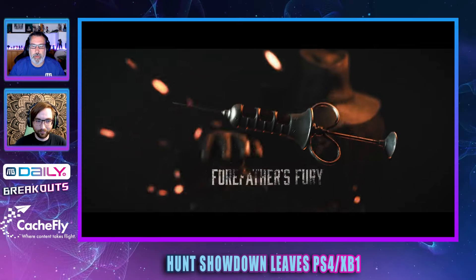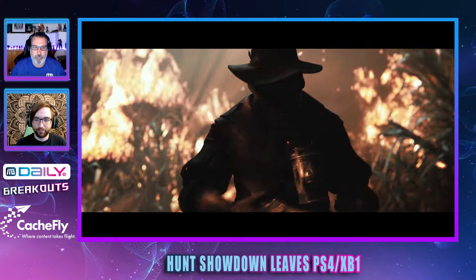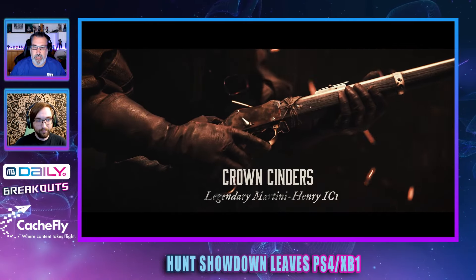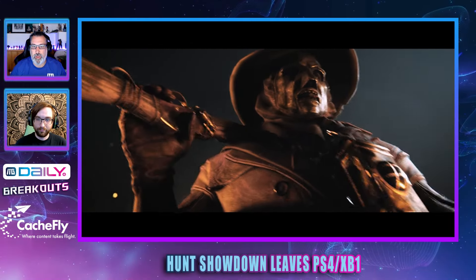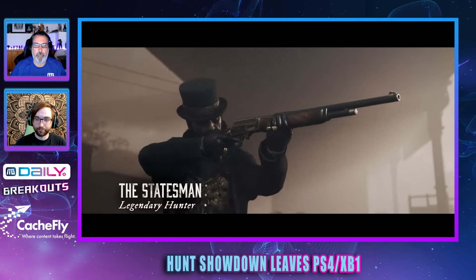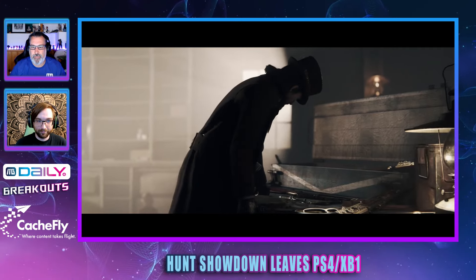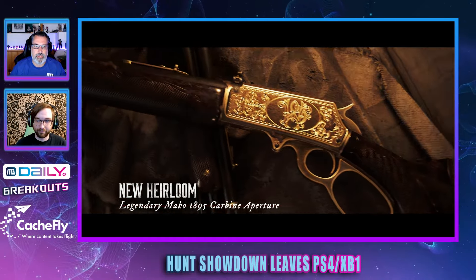Running natively on PlayStation 5 and the Xbox Series consoles, you will no longer be able to play at all on the older generations of consoles and will need to upgrade. Notably, your player accounts and entitlements to Hunt Showdown and all related DLCs carry over to the new version at no additional cost when you make the hardware transition. Hunt Showdown is a competitive first-person PvP bounty hunting game with heavy PvE elements, released on PC and Xbox One in 2019 before making its way onto PS4 the following year.